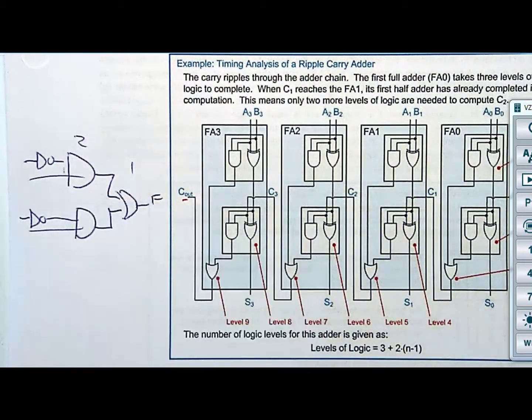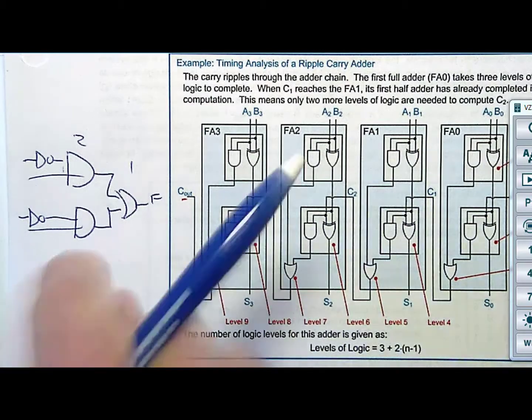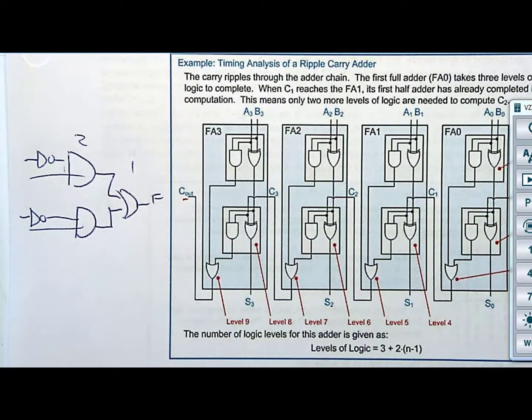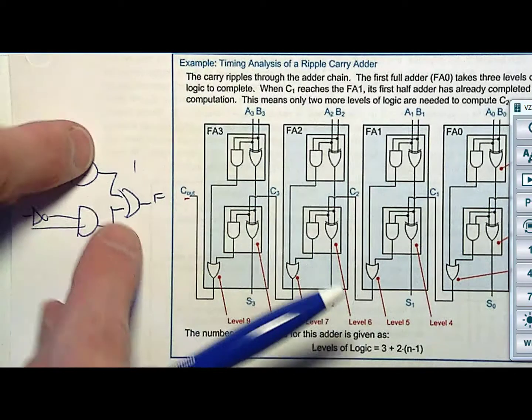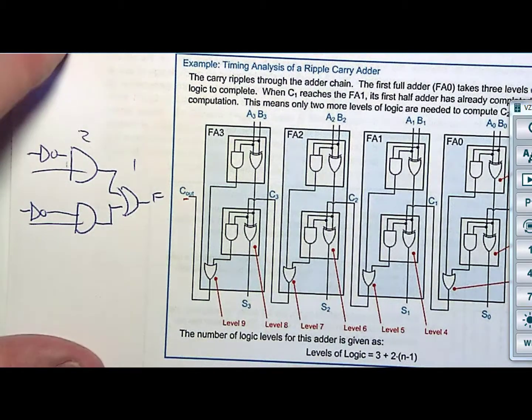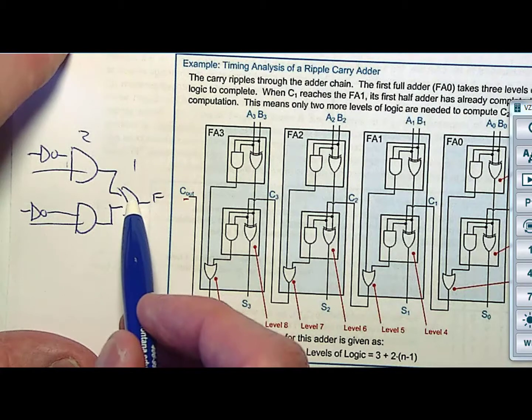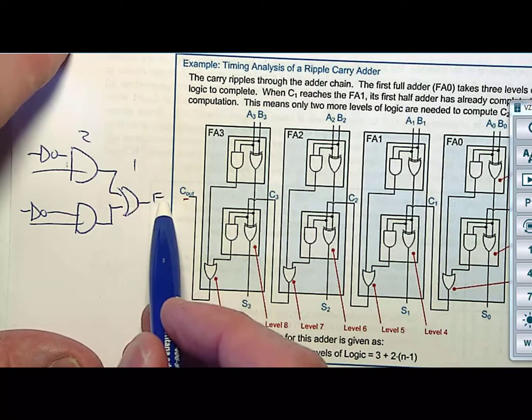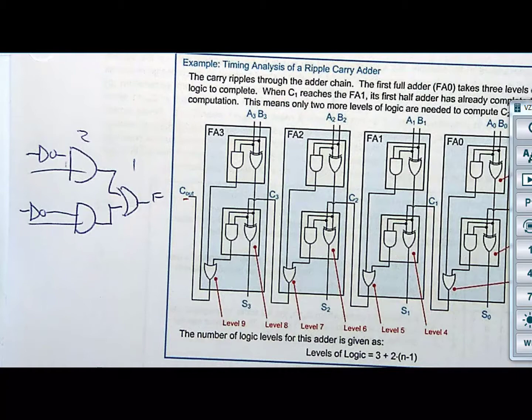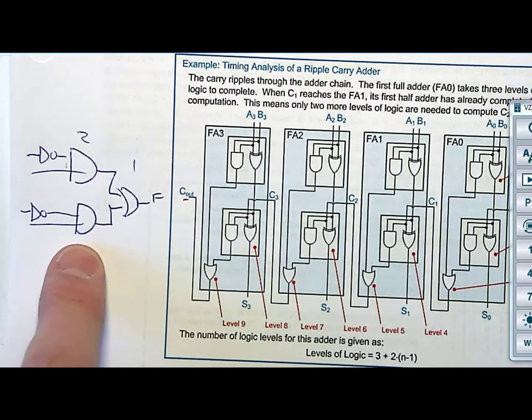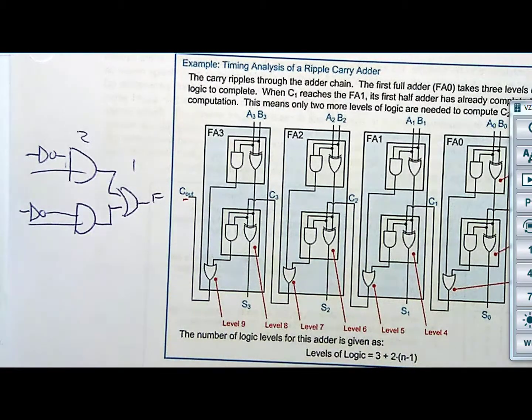So one of these puppies is going to be inverted. You know, it's going to be inverted. So, I mean, you have a 50% chance, right? So what happens is that you know immediately that a sum of products, the best case scenario is that it only has three levels of logic, no matter what, what screws you with sum of products is fan in. So as soon as fan in gets considered, if you have a huge, huge sum of product circuit, then fan in will cause the OR gate to start needing to be broken down and you add another level, add another level. And it follows kind of like this logarithmic flow thing. But anyway, that's just the overview of how you calculate the logic levels of a sum of product.